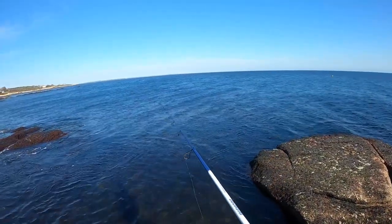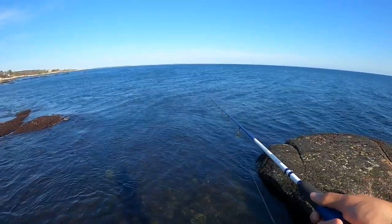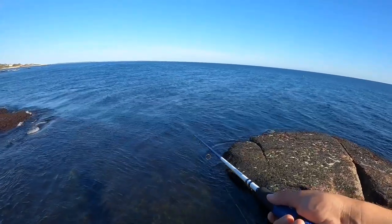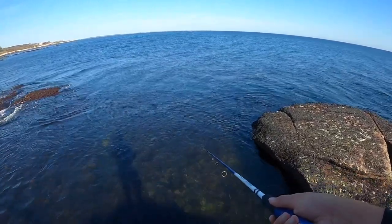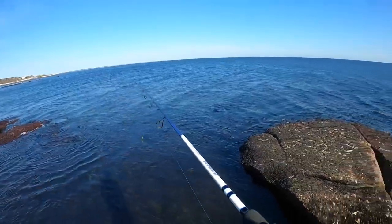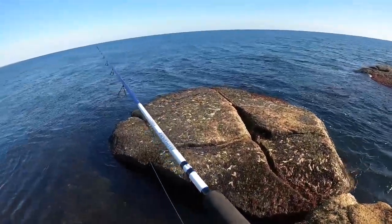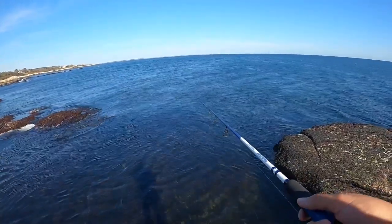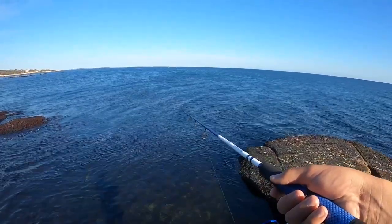It's such a pretty day though, man. This lady passed me before I went on the trail. She was zooming on her e-bike. I need an e-bike. Kelsey and I have been talking about getting them for a while. If you guys don't know, it's a bike that helps you pedal. It's like a lazy person's bike. Or if you're going far distances, or climbing like this, you don't wanna use all your strength on the bicycle. They're just so cool, man. You can ride them on the beaches, on trails, really anywhere. Dude, if you guys know any good e-bike brands, let me know down in the comments below.